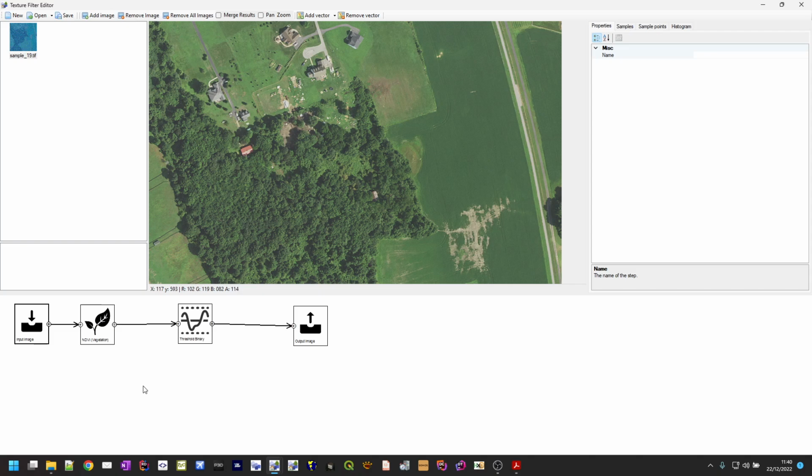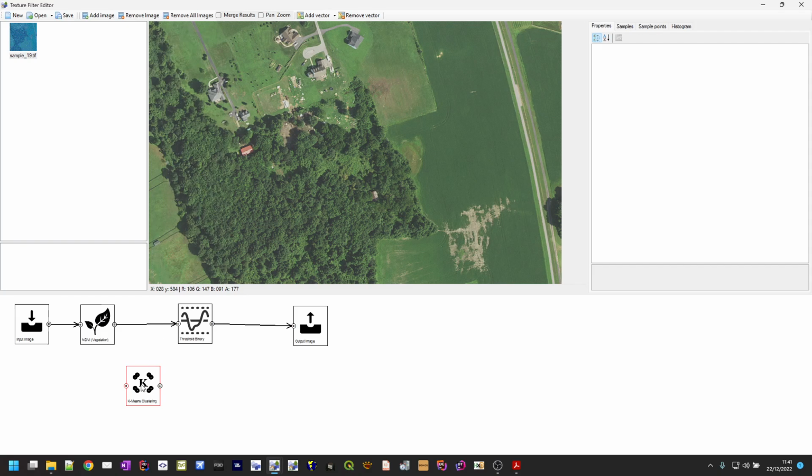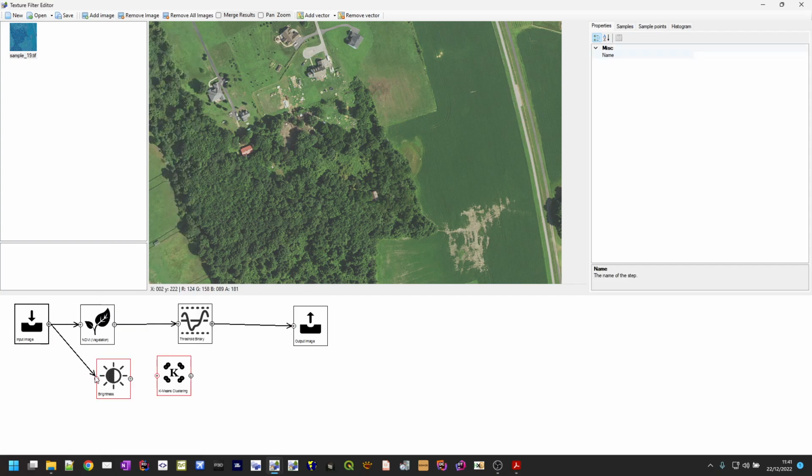scenProc has two steps now to do this object segmentation. The first one is the k-means clustering approach, which is an algorithm where you tell it how many clusters you want, and then it tries to divide the input into that number of groups, looking at the mean value of the groups to separate things. One important thing to remember is that this clustering approach needs a one-band image as input. So I can't feed it with the 4-band image that I have here. So I will first use a brightness step in between, which is basically making a grayscale version of the image, and then I can feed that to the clustering.